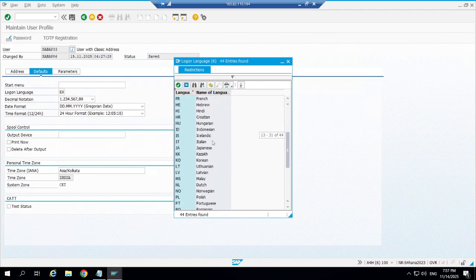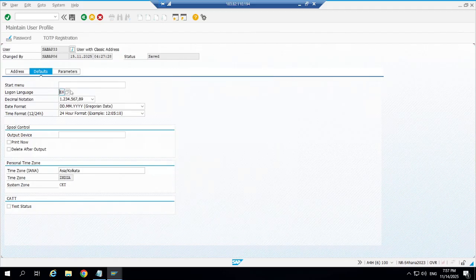So mostly international languages, and some regional languages. These many languages SAP supports as of today. The description is given in detail on the right side; the left side is only two capital letters. Two letters only we have to use. So by default, the log on language is this.